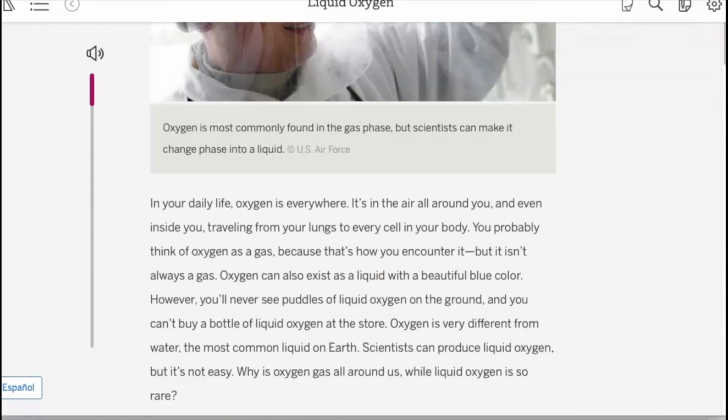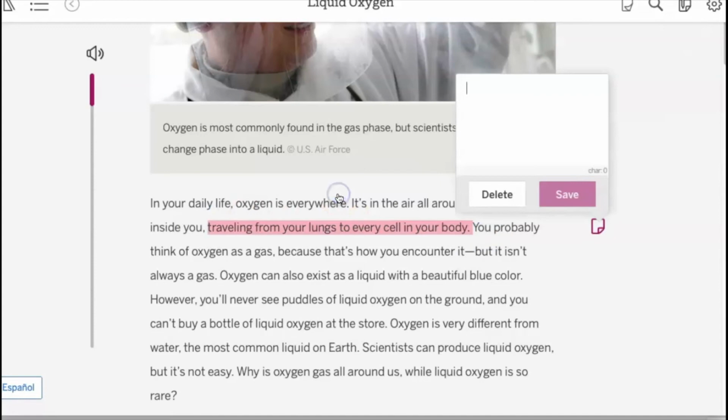paragraph. In your daily life, oxygen is everywhere. It's in the air, all around you, and even inside you, traveling from your lungs to every cell in your body. Wow, that's pretty amazing. Traveling from the lungs, everything.